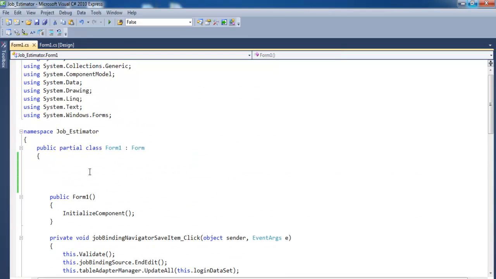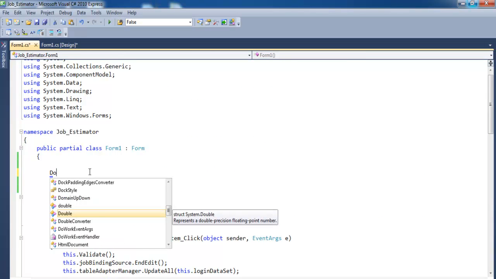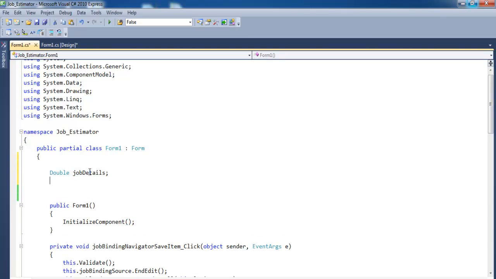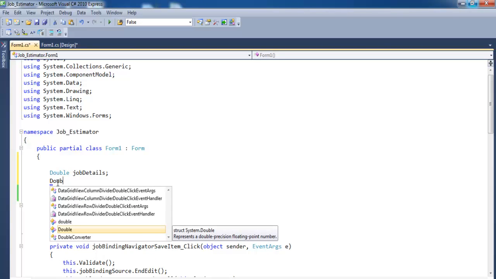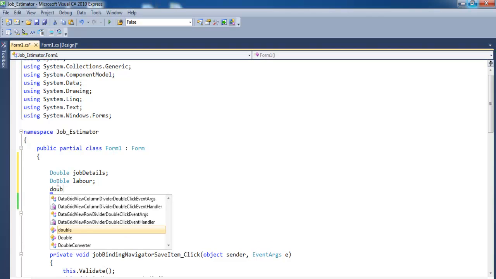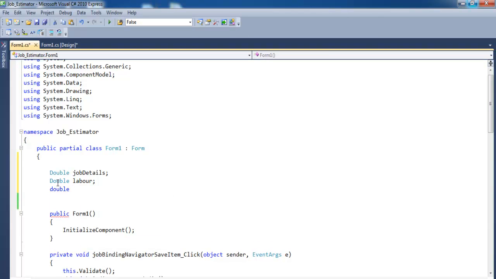I will declare the following variables. So I'm going to need my double job details, so it's going to be a global variable. I will also need another double, let's make that label double, and that will become travel.